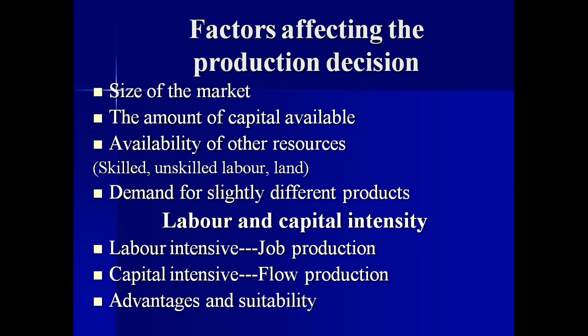So advantages and suitability, you know about it. If people have different needs, you go for job production. If labor is cheap, again you go for job production. If the market is small, you go for job production. But if the market is large, and people want almost the same product time and again, you go for flow production. And if capital is cheap and labor is expensive, again you go for flow production.